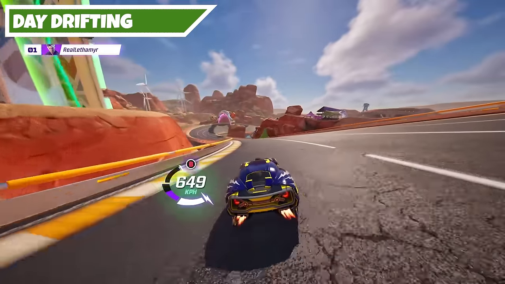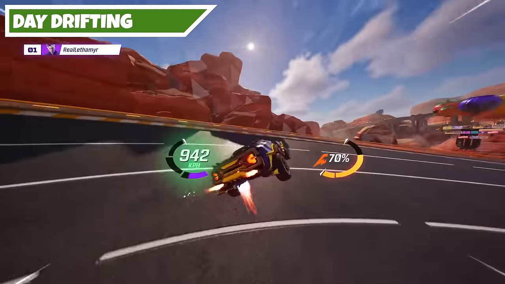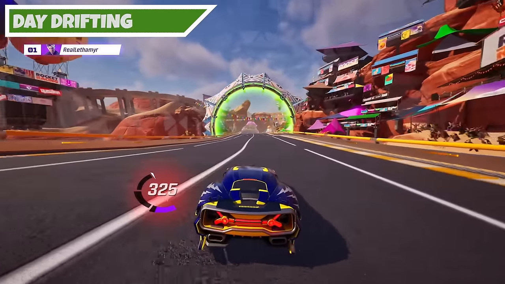If you ever need to beat somebody at the last second of a race, it's always important to keep that in mind. Like this, you can flip around. Obviously, I died there, but you can do some interesting stuff where you fly around the corner. Anyway, on to the next one.